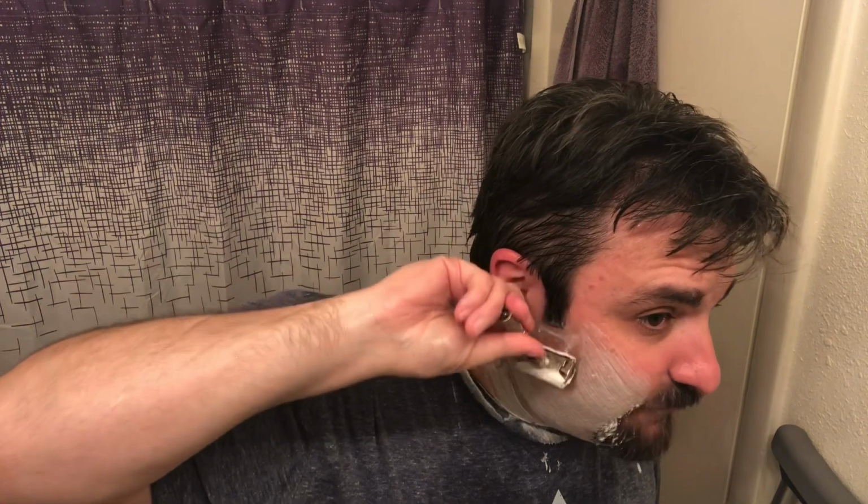It's not even like it's a smooth blade. In the end, I will get a good shave out of it, which there have been times where I've used blades and I haven't gotten a good shave out of at all, no matter what setting I was on. For instance, the cheapest Dorco you can get, I will never use that. I have a ton of those blades and I will never use them again because they are just crap. Dorcos in general, really, but especially the cheapest ones you can get, they suck so bad.